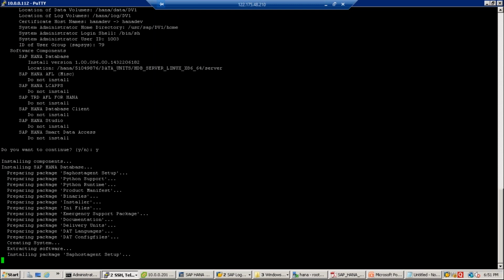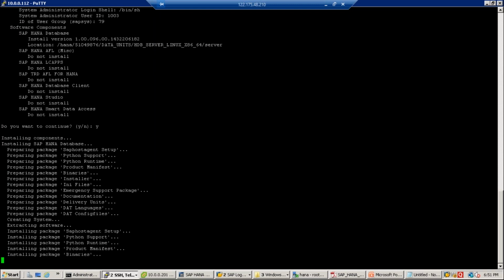So this database server installation is usually a 15 minutes task. In fact, your instance creation will take hardly 5 minutes, and after that there will be some ready-made content provided by SAP to work with your database wizards and all that you need to get. All that will be provided in the form of something called delivery units, and importing those delivery units will take around 10 minutes. So a total of 15 minutes maximum it will take for installing this HANA database. Any version, almost the same thing. There's nothing much different there.